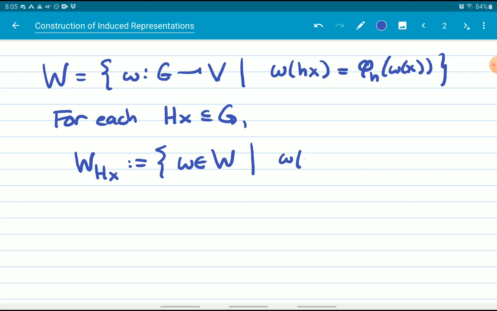What that means is that if I evaluate it at an element of the group that's not in the coset, I should get 0. The only way to get a non-zero value is if I plug in something that's in the coset. So I'll call that the space of functions supported on the coset.